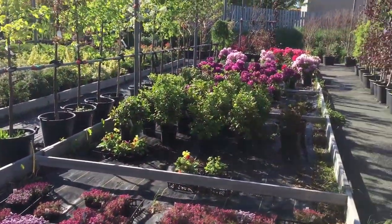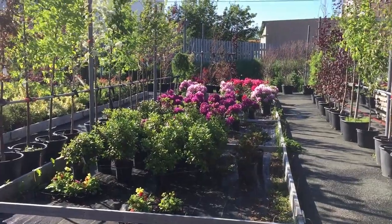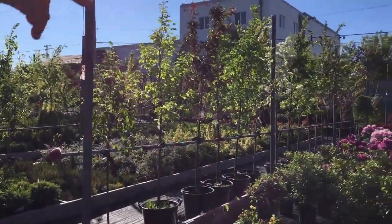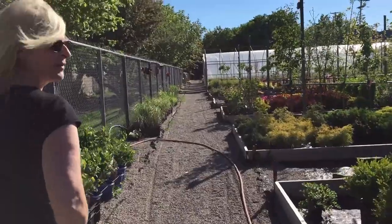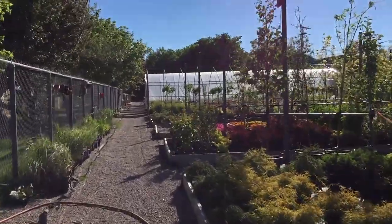Oh, yeah. Look at that over there, eh? It's so nice. The red one? Yeah, that's right. They're rhododendrons. Oh, okay. We have the purple one. Yeah, which never turns purple. Hydrangea. Oh, okay.